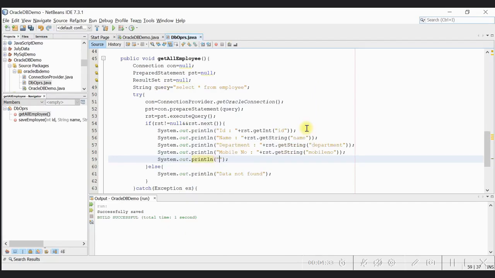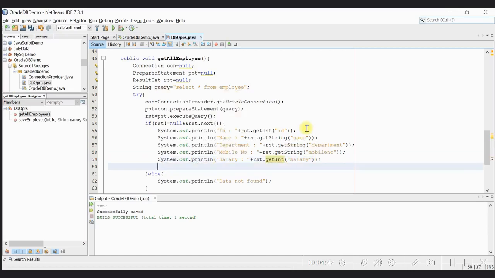System.out.println salary, rst.getInt salary. Let's create a line separator to display a record one by one.